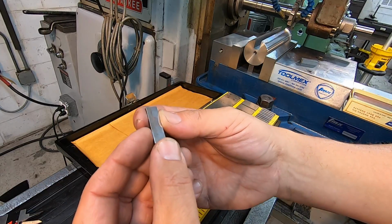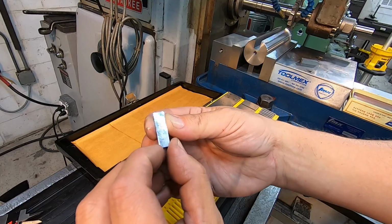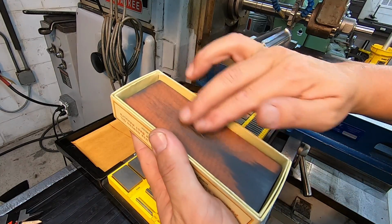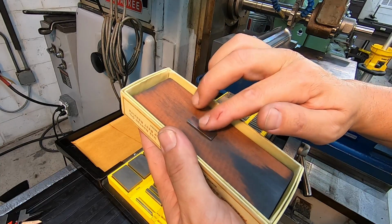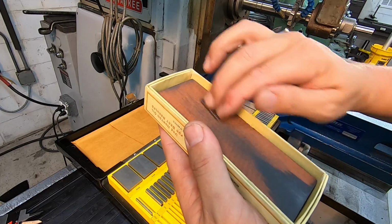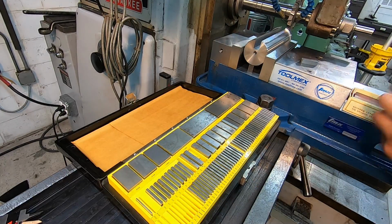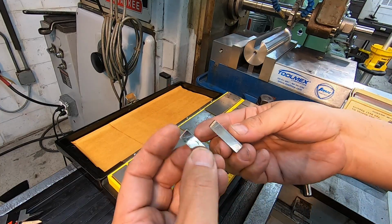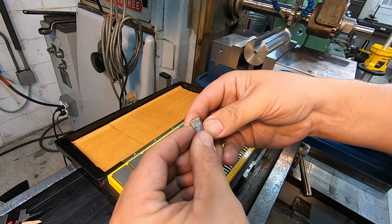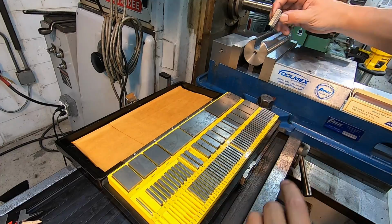All right, you can see I just pulled it out, and maybe you can see it on the GoPro. It looks like a little spot of rust right there. So I'm going to take and just give it a little rub, and I could feel it as soon as I laid it down. Just give it a little rub to kind of polish it, and do the other side right there, and it just cleans that surface. And then we'll take them and see if it'll ring together. Yep, that one rung together. All right, so let's try that.